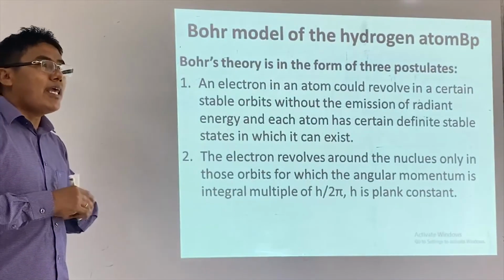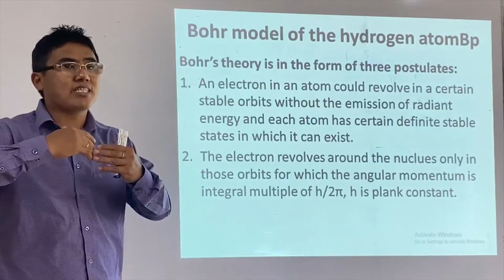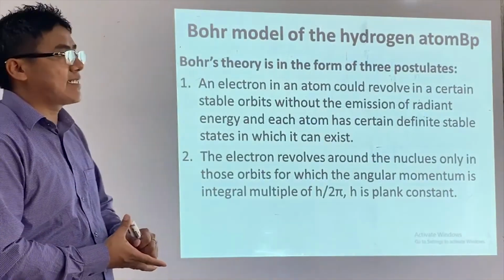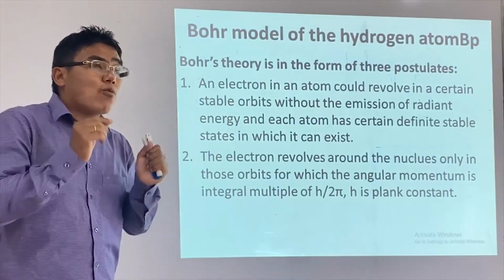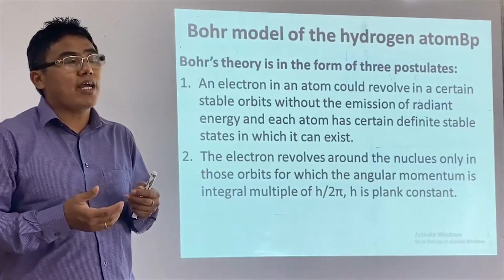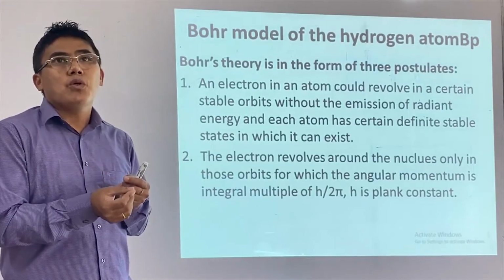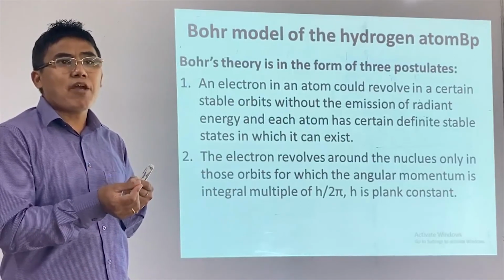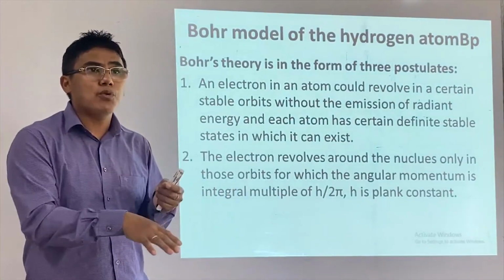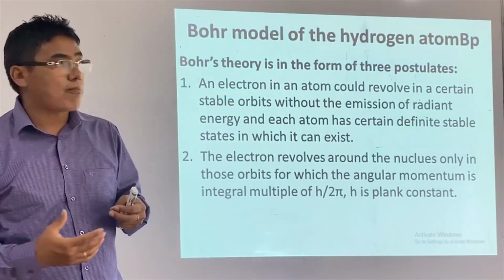So he says that now he has to explain spectral lines. He has to explain a spectral line, and he has to link that spectral line with the structure of an atom, right? His first postulate is that, while he was studying in the Rutherford lab, he found that classical electromagnetic theory is not applicable to subatomic particles like atoms, right? Classical electromagnetic theory is not applicable to an electron going around the nucleus. He found that, right? And then that is why he started using quantum mechanics, right?